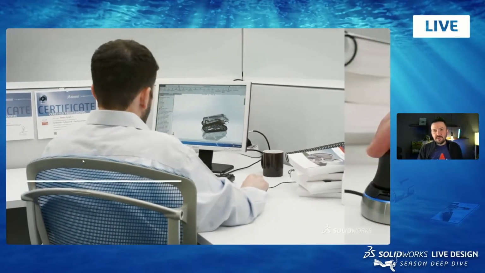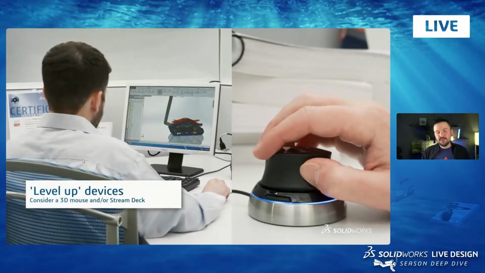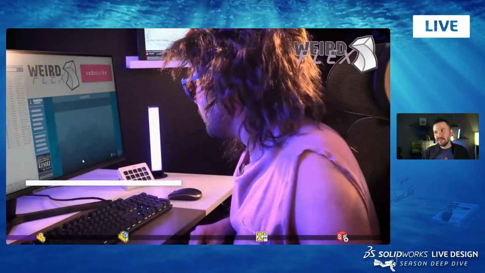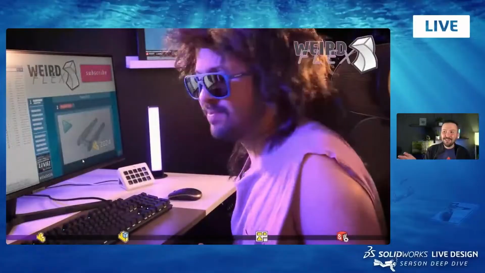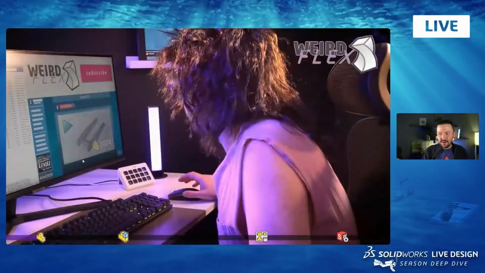So a lot of you are using 3D mice. I was just talking to a beginner SOLIDWORKS user yesterday. This is a goofy spoof we did for what's new. We can see that little white device there with all those buttons. That's a Stream Deck. Essentially a Stream Deck is a device with different button layouts. You have different rows of buttons, and it's a very simple software interface that hooks to it. You can map it to keyboard shortcuts. You can map it to opening programs.